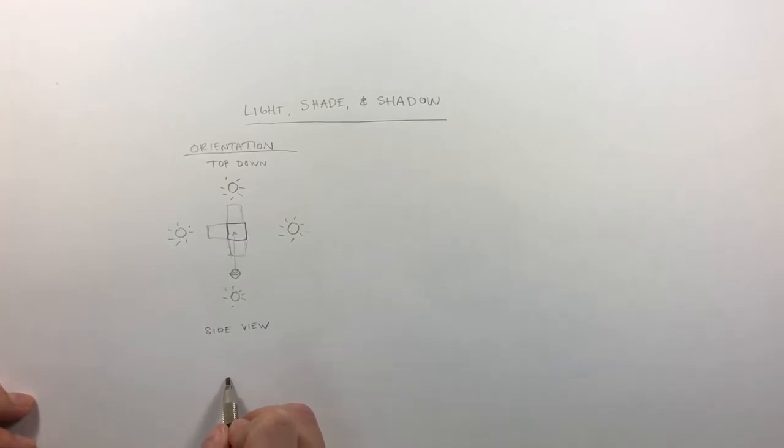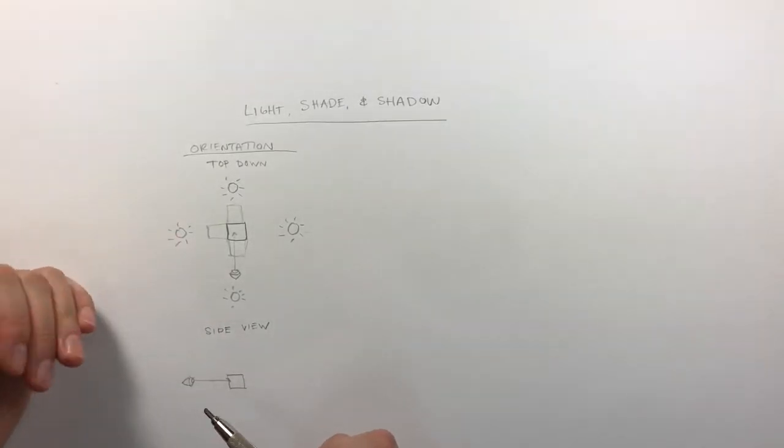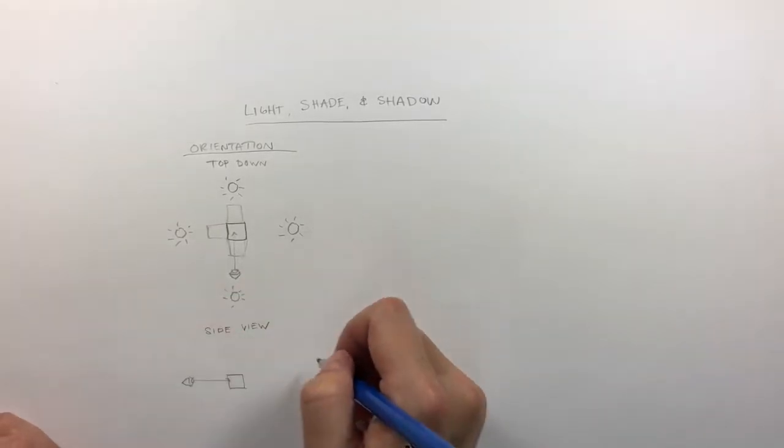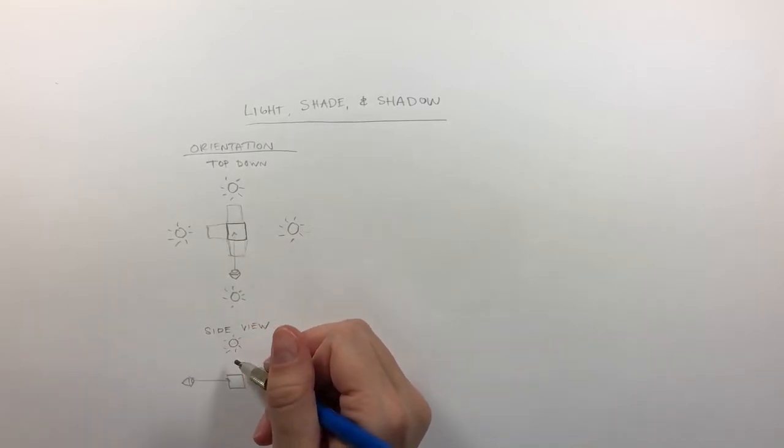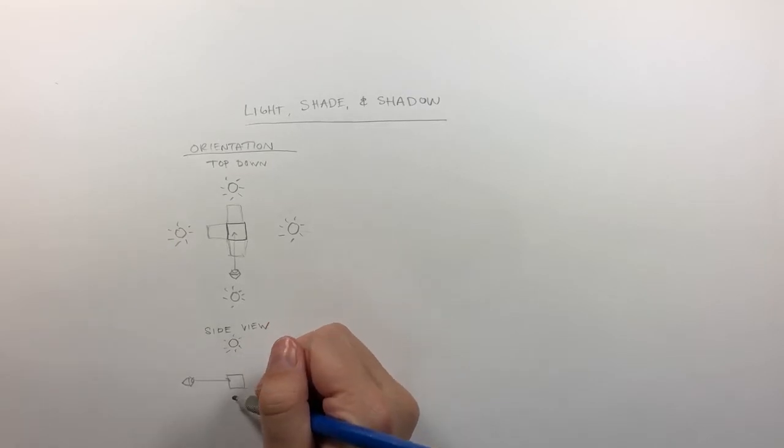Okay, now if we were to look at this from a side view, so we got our cube here, sitting in space, and then here's our eyeball looking at it from the side. So the next thing we need to figure out is basically the height of our light, where it's coming from in this side view. Let's say this is our sun again, and it's going to be right here at high noon. This is the middle of the day. The sun is highest in the sky, directly above it.